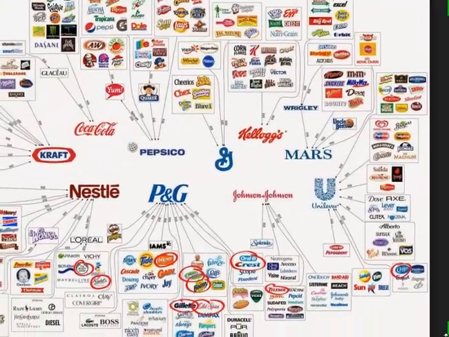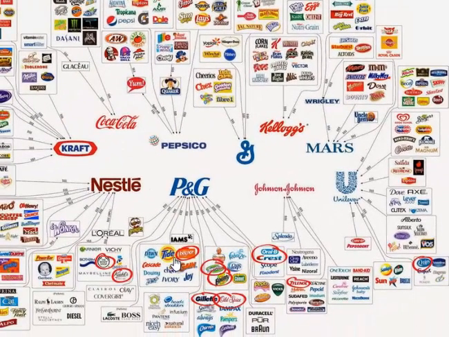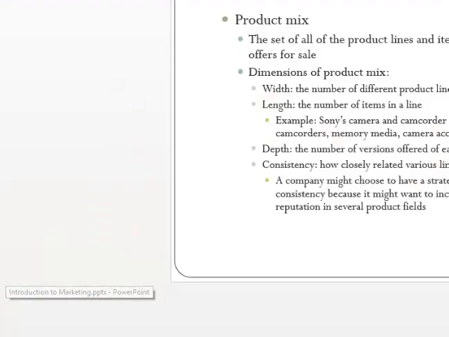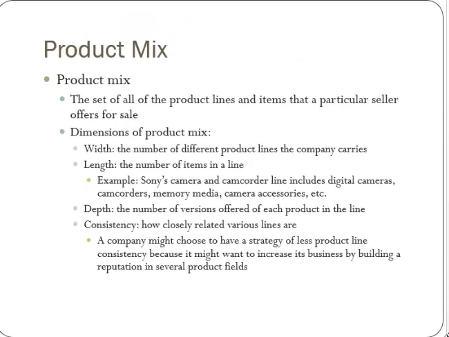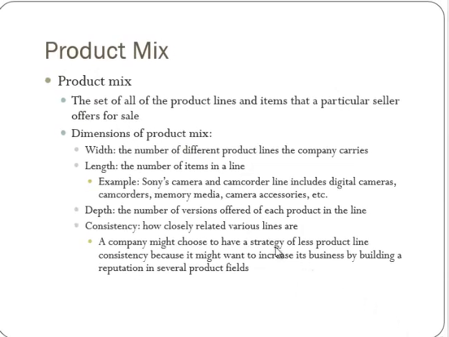Remember Procter & Gamble, which owned Tide, Cheer, Gain. These companies all make laundry detergent. You can go to the store, you can go to Target, and you can look at Tide, and next to Tide is Cheer. It looks like they're two different companies, but they're actually both owned by the same company. That's actually for shelf space. So that's one of the reasons why companies do that. They make different versions of really the same basic product because they get more shelf space that way.